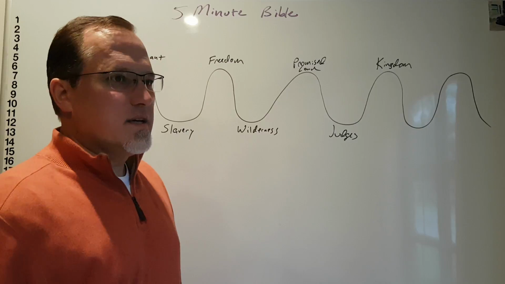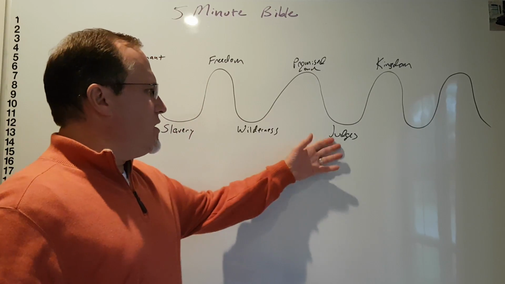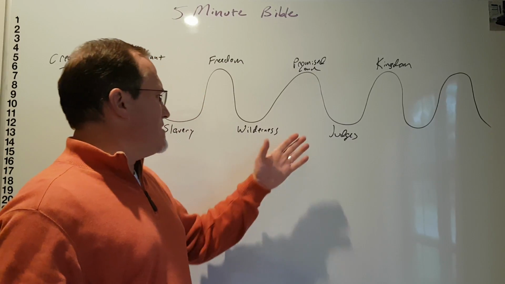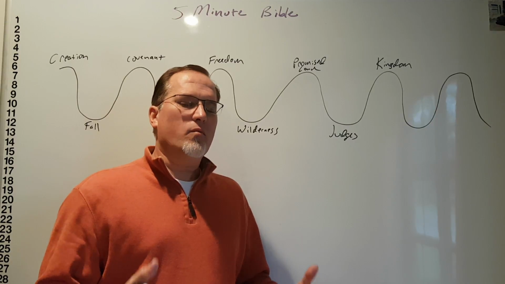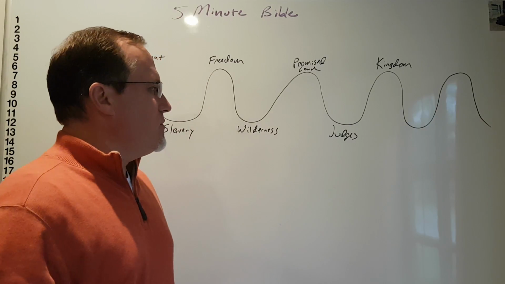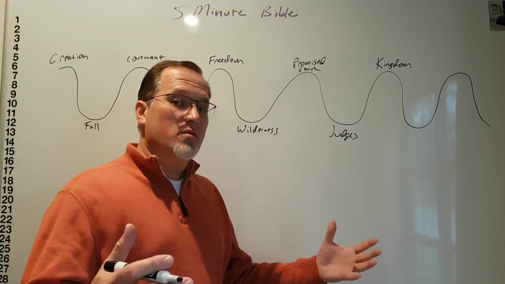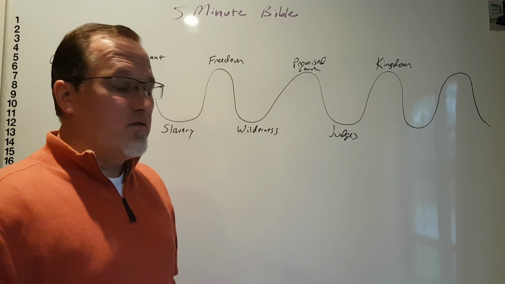Now, I want to take a moment to say, those of you who are watching this who are Bible scholars, who are well-studied, you may say, well, but the period of Judges had some great judges. There were some people who did great things. Why is that a low point? Well, it's a low point because it was chaotic, and we'll get to that when we get here. Each of these doesn't mean there wasn't anything good that happened during that time, but it is a generalization as a high and low to help us to remember the unfolding of the story.